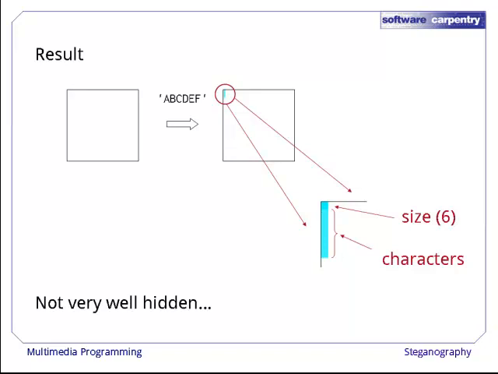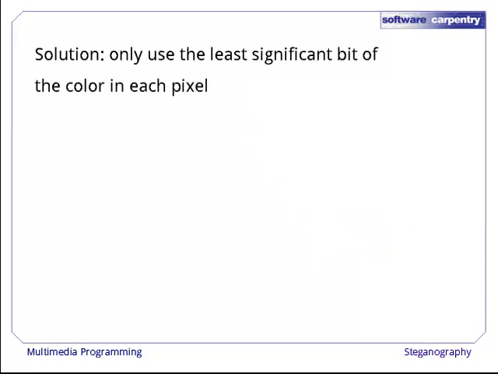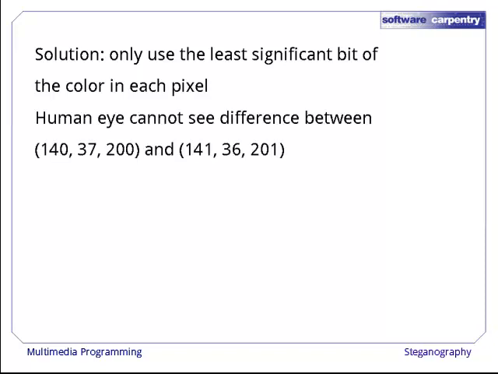However, it's not very well hidden. Completely overwriting the red values of successive pixels is pretty obvious to the human eye. The solution is to only change the least significant bit of each byte instead of changing the whole value. Even the best human eyes cannot see the difference between red equals 140 and red equals 141 when other things are going on.